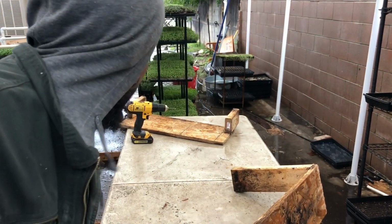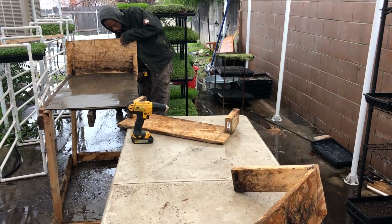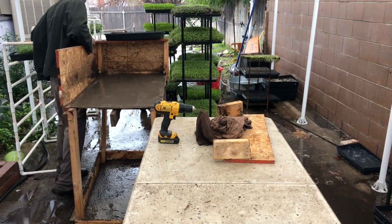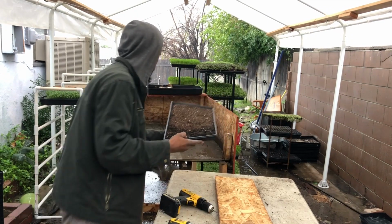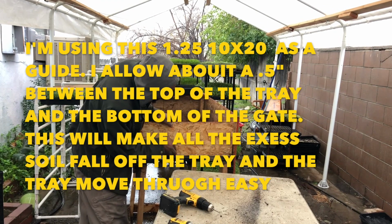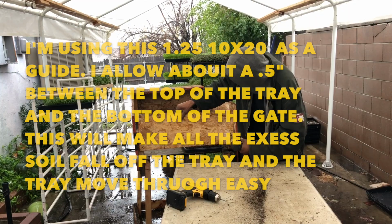That leak over there started dripping on the table, so I had to move it over a little bit. Something that sucks, right? Oh my God. When I first started, it wasn't raining like this. Not the prettiest build in the world, but it's going to be quite effective.